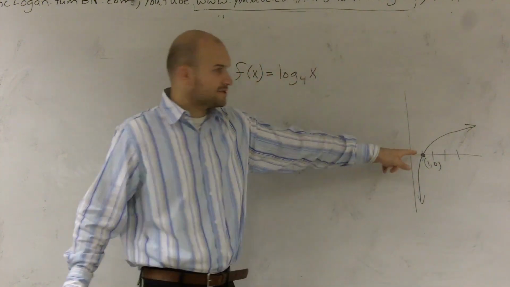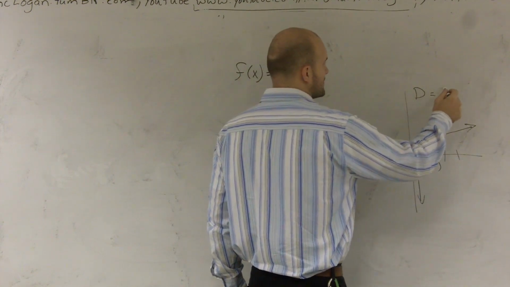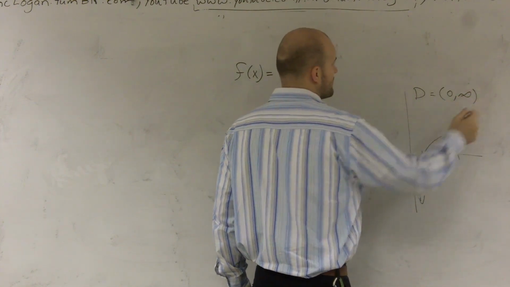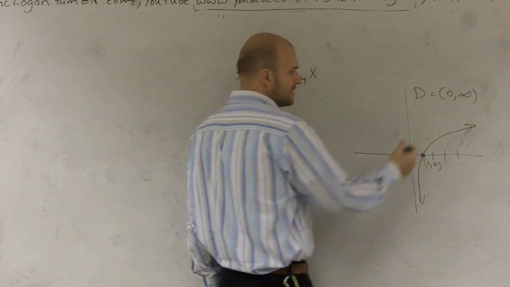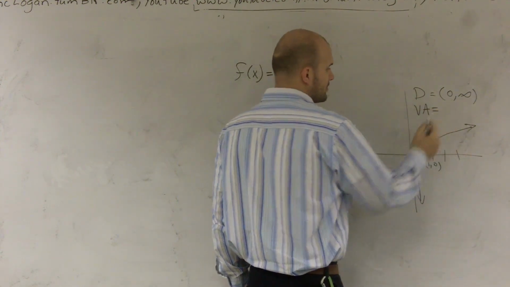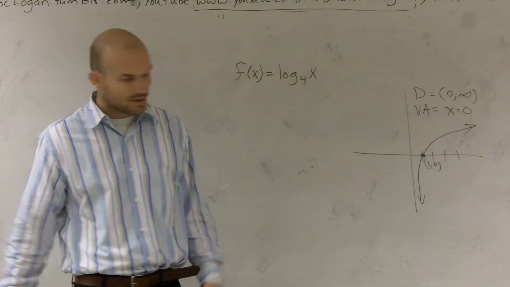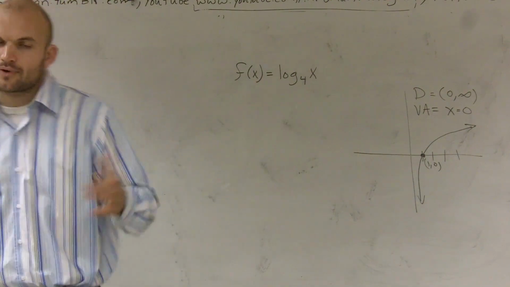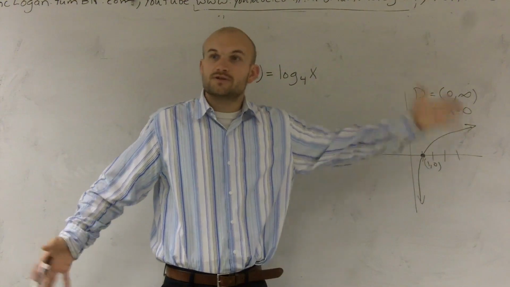Okay, well here we know our x-intercept is at 1, and then our domain was (0, infinity). It goes from 0 to infinity. Our domain is never in the negative, and our vertical asymptote was when x is equal to 0. So that was part of your outline. That should have been on there. You should have had this in your outline, nice and written up there, so you can always remember it.